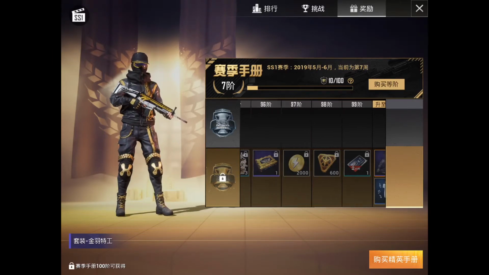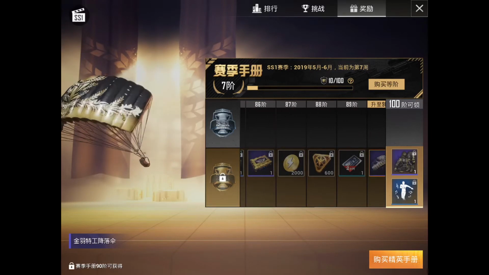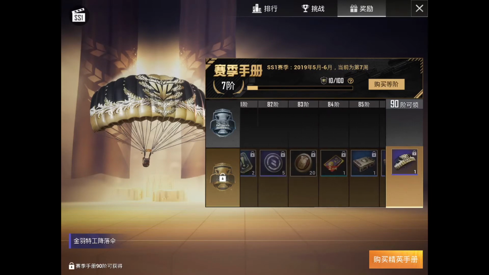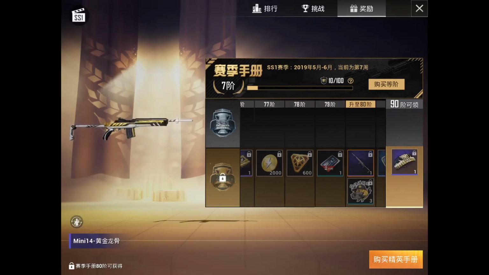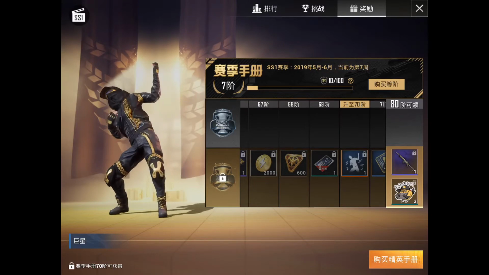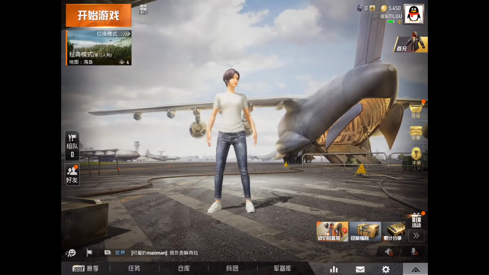You get the Scar L skin like that, you get the Mini 14 skin like that, you get the parachute. Absolutely amazing, as well as emotes. Here, as proof, here it is right here, the Mini 14, and there are a couple of emotes right here. Yeah. So this is the Chinese version of PUBG Mobile.